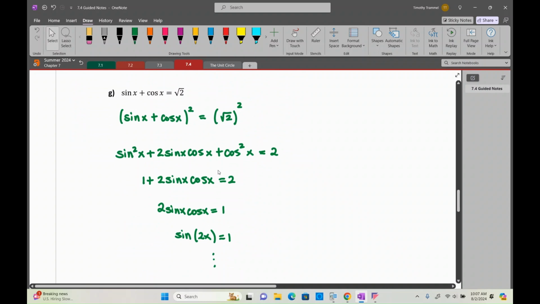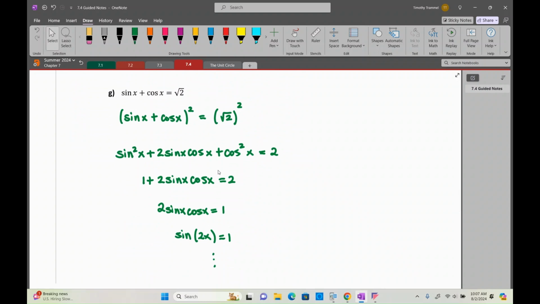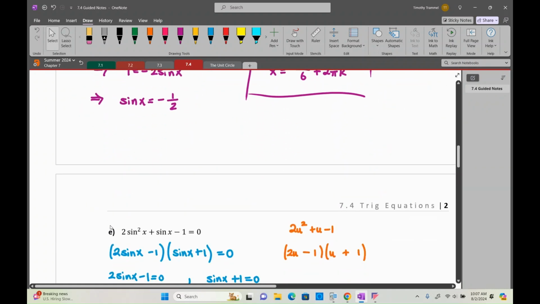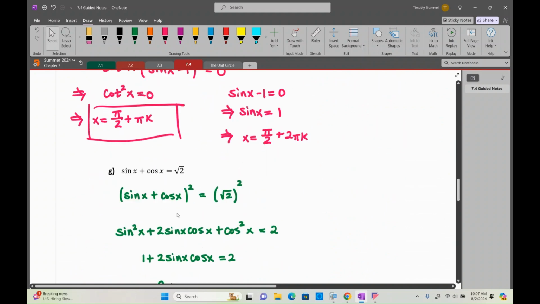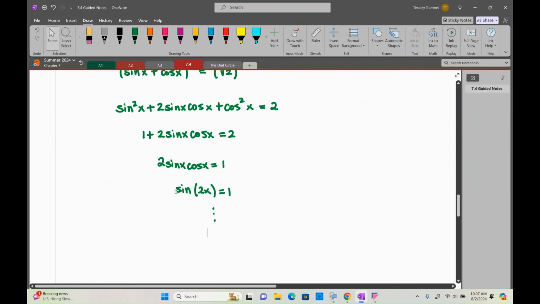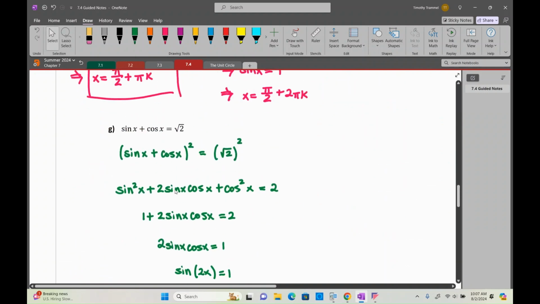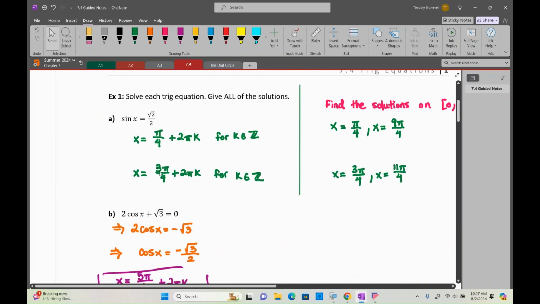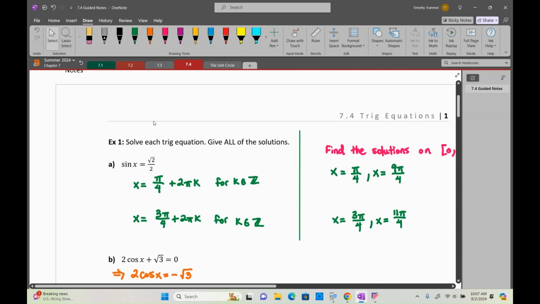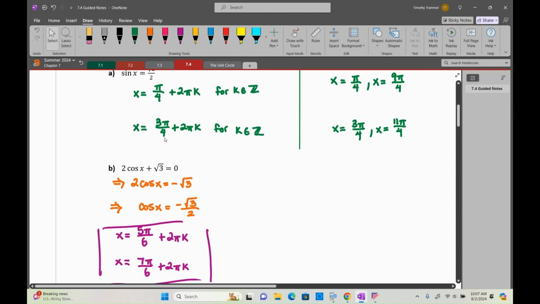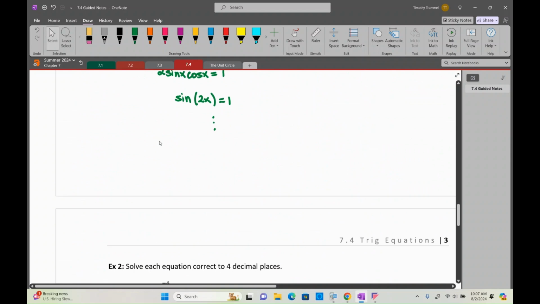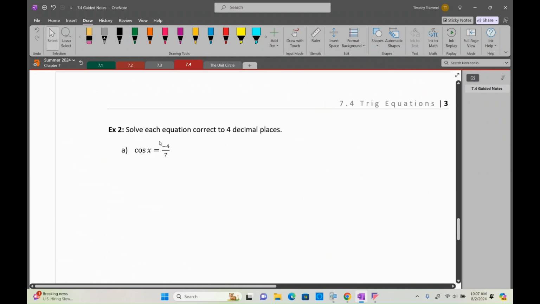But what I want to be evident here is that sometimes you not only need just a little bit of algebra, but you might need to factor. You might need to use a trig identity in order to solve that trig equation. But all of these ones that we've done so far, A through G, these all had on the right-hand side of the equal sign eventually some ratio or some x or y value that we're used to seeing on our unit circle.